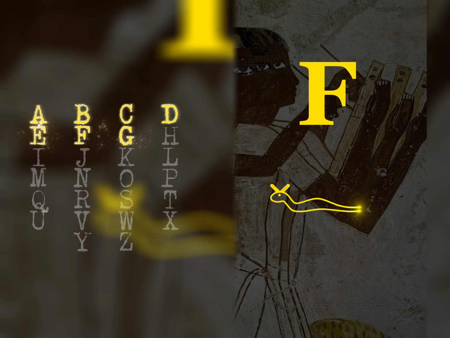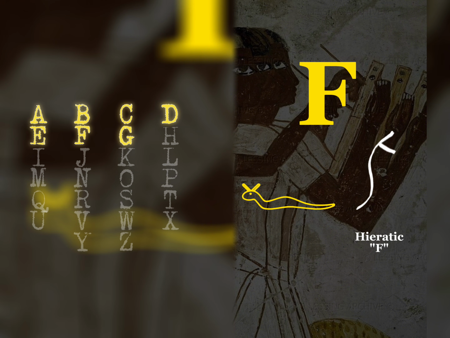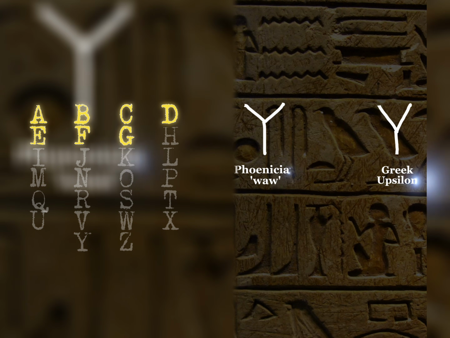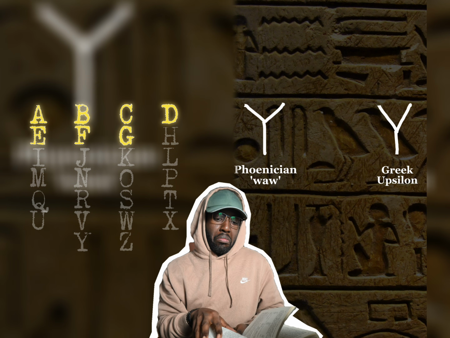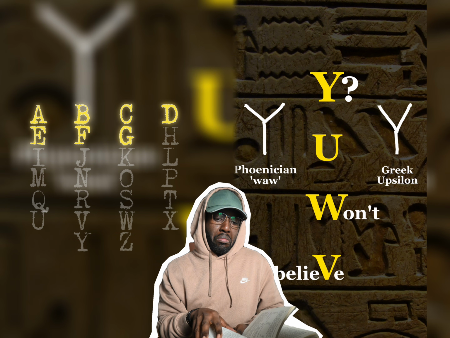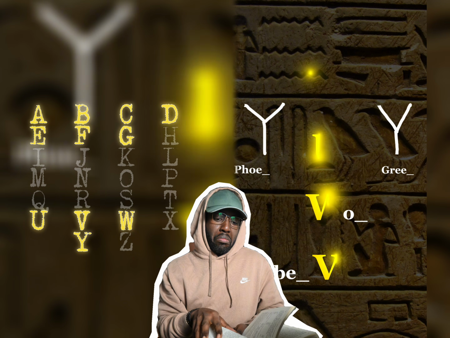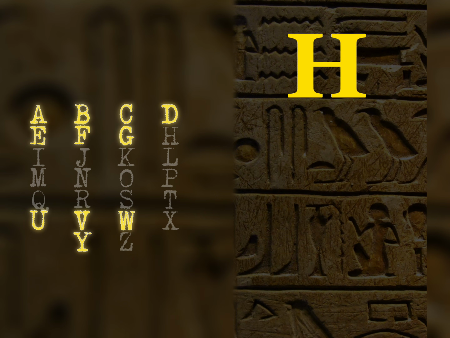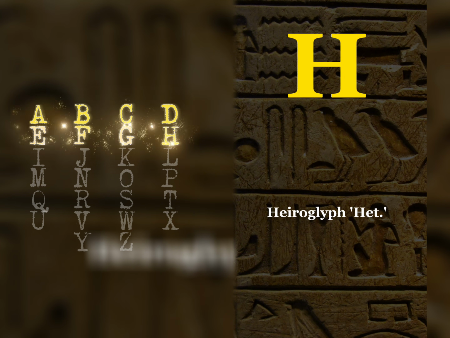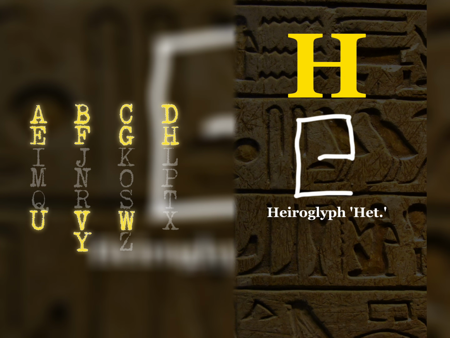F was this horned viper that was drawn aggressively and stood up in hieratic. The Greeks made one more letter out of this cute little cerastes they called upsilon. Romans liked upsilon so much, they made 4 letters out of it. Why, you ask? You won't believe my answer. Well, you might. H was originally het. Yes, the same het as earlier, but drawn bigger this time and no gap in the wall.